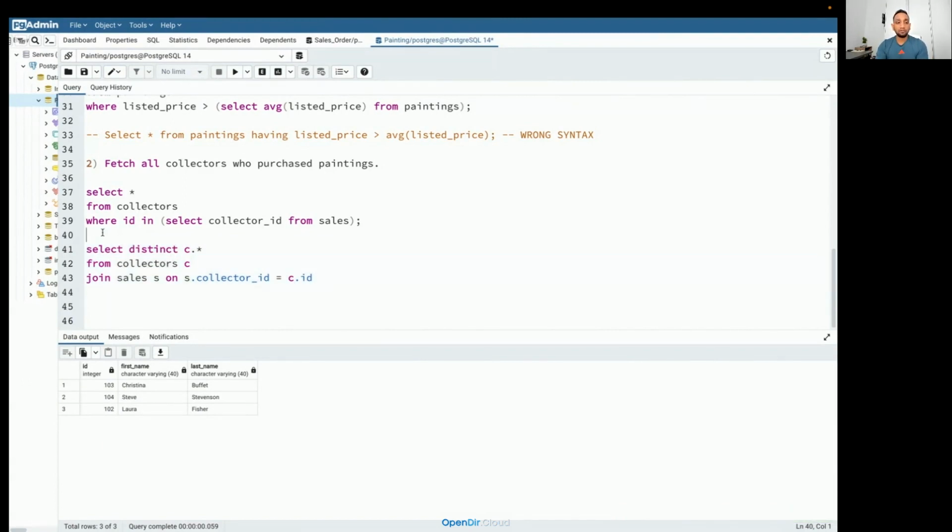So both these queries are correct. In the first case I'm using a subquery. In the second case I'm using a join. Okay, is this clear? Multi-row subquery. Any confusions about this? In the first case, we don't need to use distinct. Why? Because wherever I'm using my in clause, even if I give multiple duplicate values, it does not matter. SQL will only treat one unique value at a time.